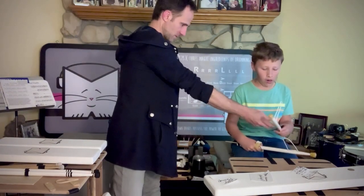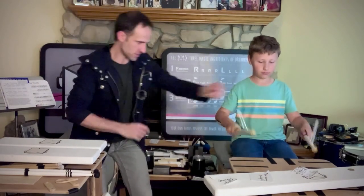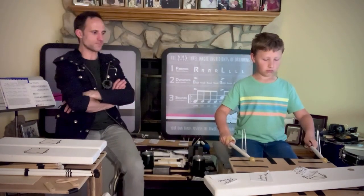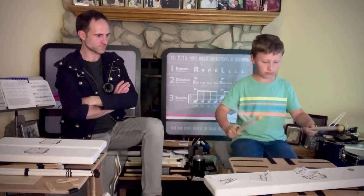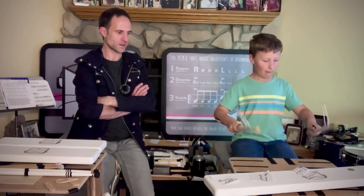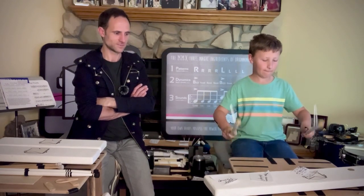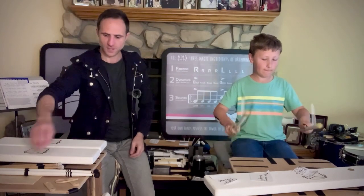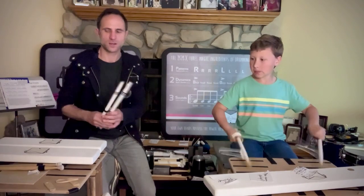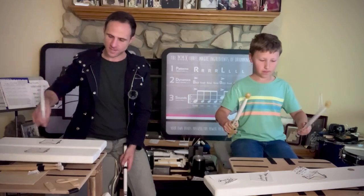Both hands. This one's a more simple design, but it still has all the right components. So squeeze this as hard as you can, and now just relax and keep that hand there. Good. Asymmetrical. Okay. Let's do it about this fast. 1, 2, 3, 4, 5, 6, 7, 8.